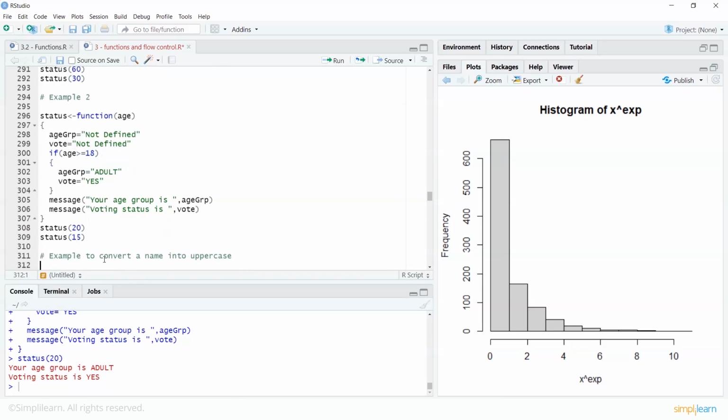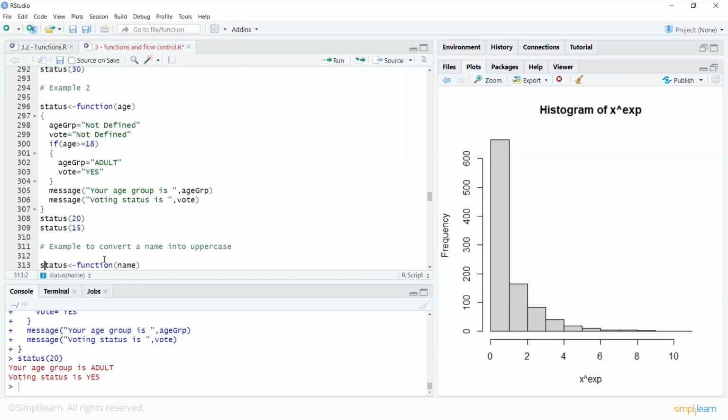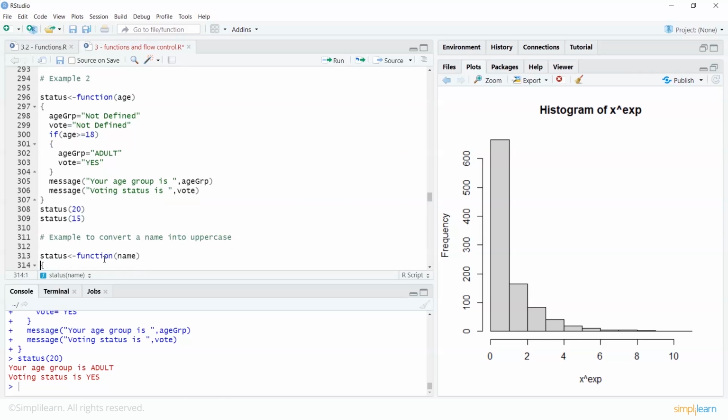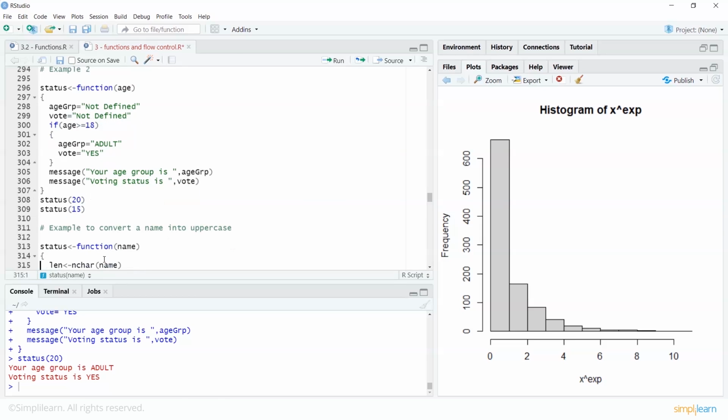So now if we would want to create a function to convert a name into uppercase, let's see how we can do that. So we are creating a function here which takes the value name.